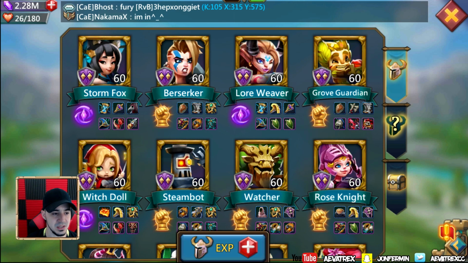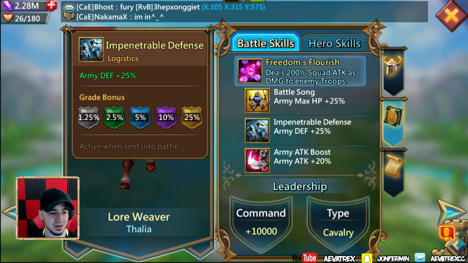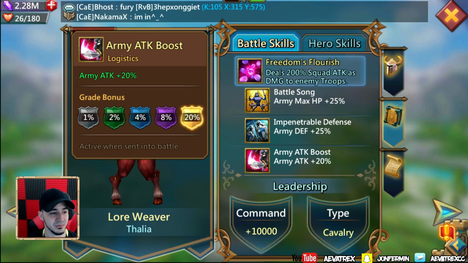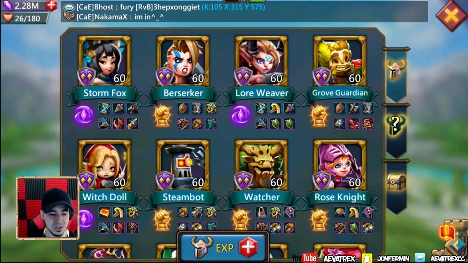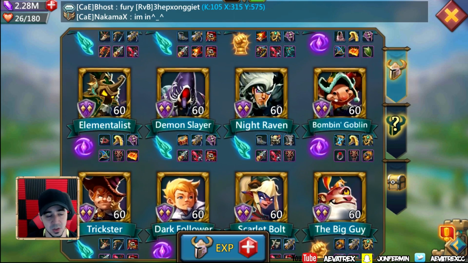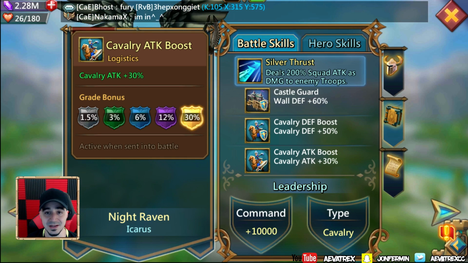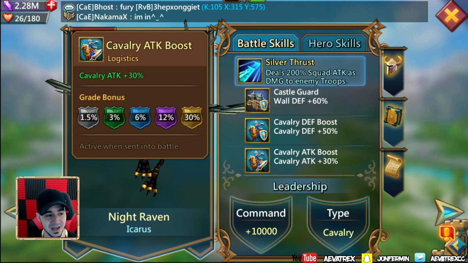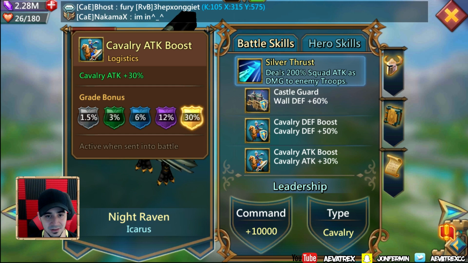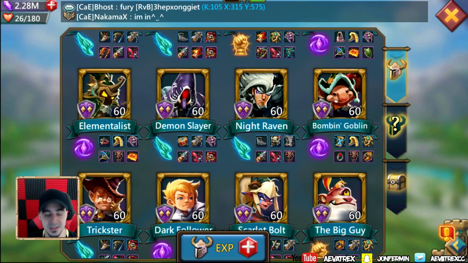So I'm seeing a lot of people using Lore Weaver, blue grade, where you're only getting like 5% army HP, defense, and like 4% army attack. A lot of people might say, well, it's army stats, but compare it to another hero that you might be able to send out that might not be army, but can still be really effective, let's say Night Raven, right? Cavalry attack plus 30%. That's already 15% more stats than all the other stats that the army hero will give you at blue. And then, of course, he also has cavalry defense, etc.